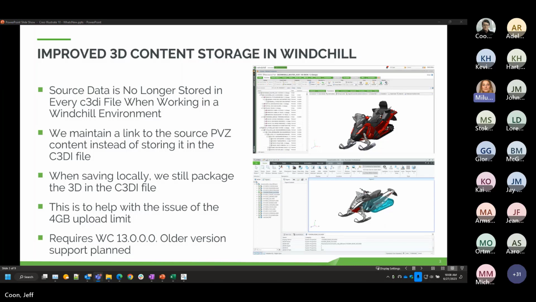Some more, Roger. Does this only work with post-published PVZ files? Yes, that part of the workflow has not changed. You still need that illustration source PVZ as part of this workflow. One of the main reasons is that even if you were to open any file, whether it's from Windchill or from your local machine, the first thing Creo Illustrate would do is convert it to PVS and OL before it even tries to display it. So there's no point in reprocessing the data every single time you opened it.